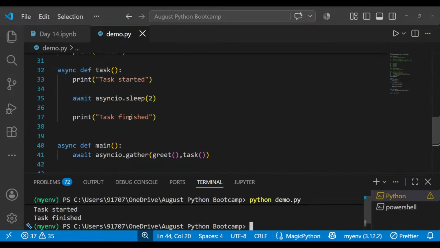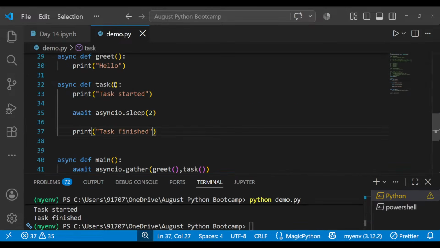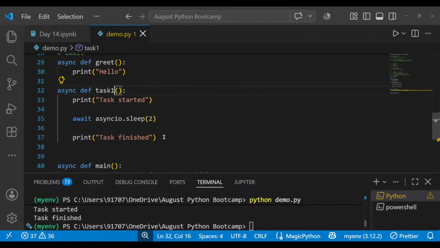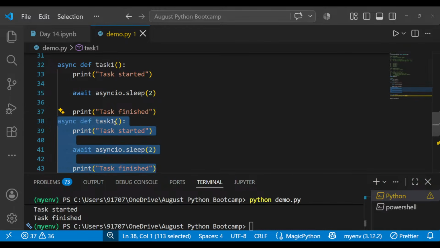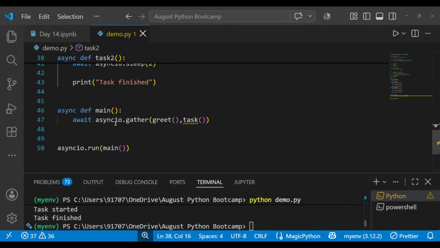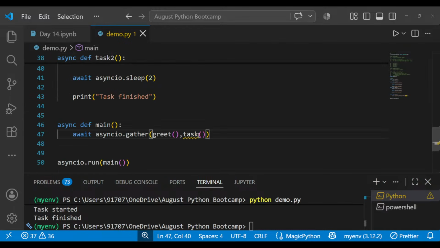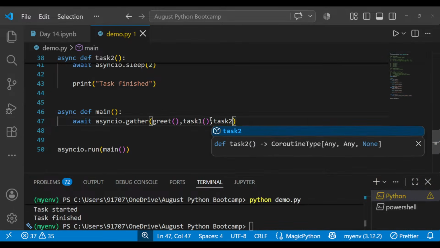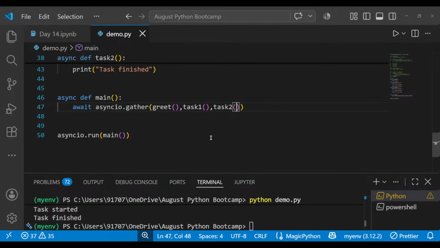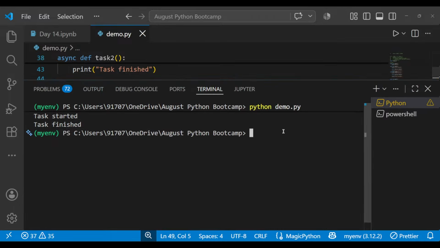Not only that, if I want, I can make it task one, and I can create one more task called task two, and I just need to mention task one here, and I'll give task two also. Now you will see when I execute main again, three tasks will be executed.